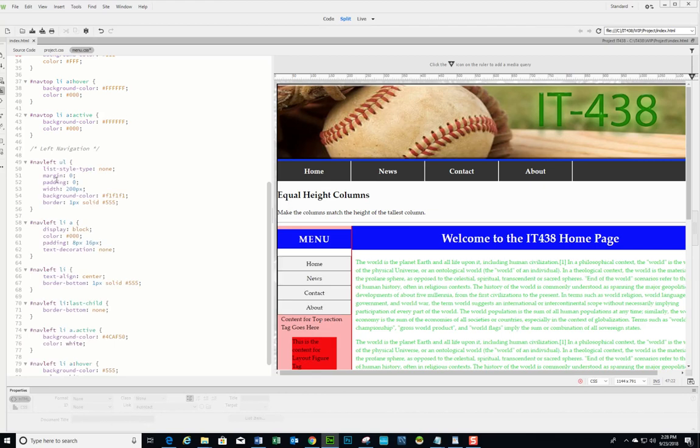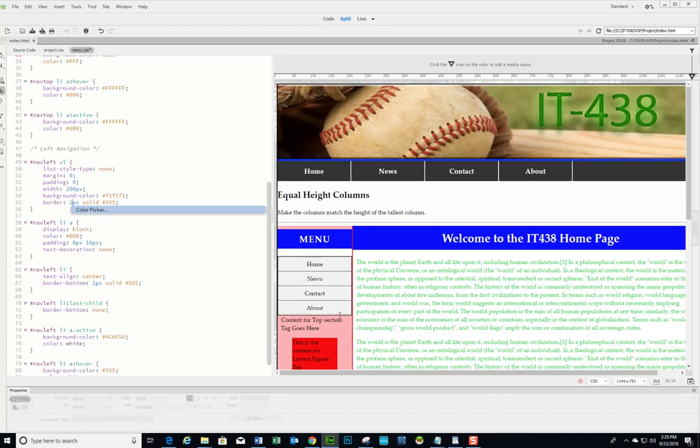So we want that. So basically, we have an unordered list. We're setting the margin. The width, by coincidence, happens to be 200 pixels. That's what we want. So if we have to change something, we want to change the width as well. So we have a background color of F1, F1, F1. Again, you can change that. And we have a border. Let's just change this to 2 pixels.